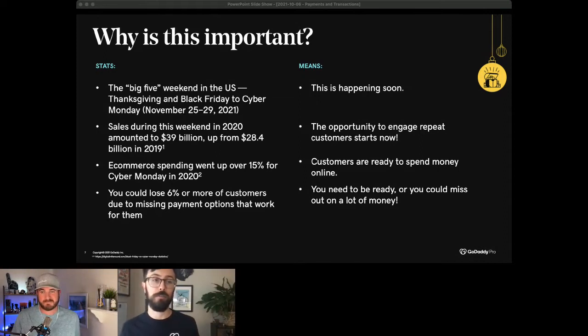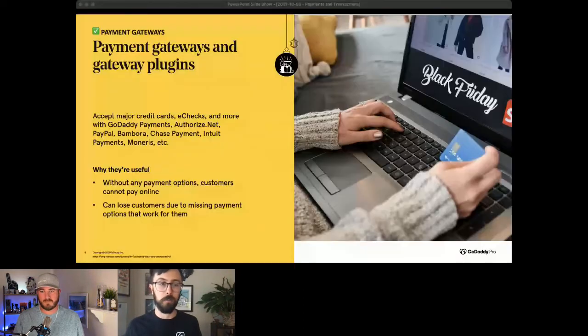Yeah. On the very basics, a payment gateway, a gateway plugin within WooCommerce, is how you're going to accept payment on your site. I like to think of it as the in-person shopping, retail equivalent. It's the card reader, right? It's the little device at the checkout stand that actually accepts the card. It handles the communication of all that to the processor and then to the banks. We'll talk a little more about what all that looks like, but this is that terminal on your e-commerce site that's going to allow you to accept payments.